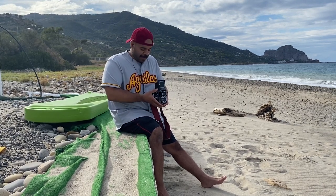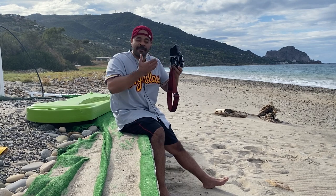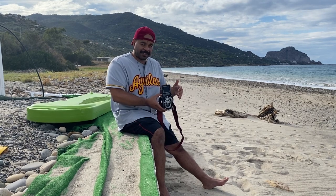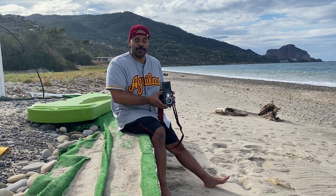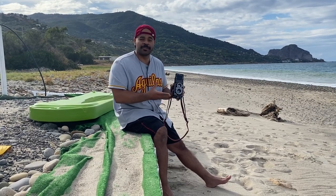I find that my elbows down and hands like this is not as stable as perhaps using an SLR camera where things are up here and I can use my face and my neck muscles to keep it tight. So, you know, just something to consider. But overall, that's why you would use this camera. If you don't like those ergonomics, stay away entirely. If you want a new experience, especially if you've never used this kind of camera before, then of course you want to jump into this because it is going to be an interesting challenge.